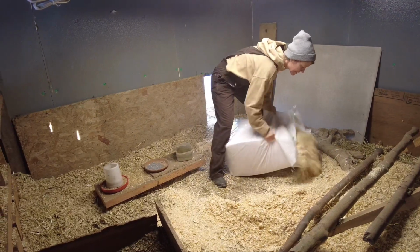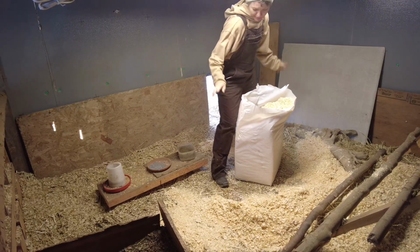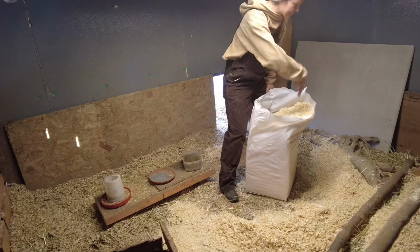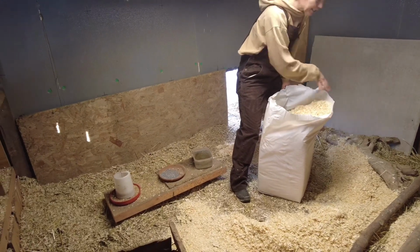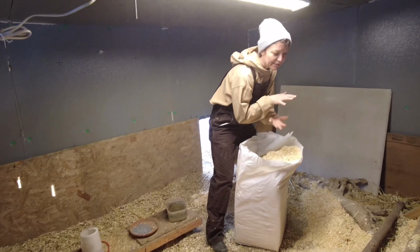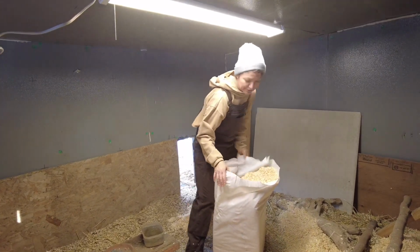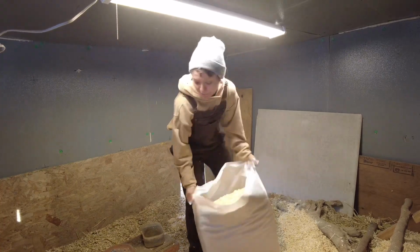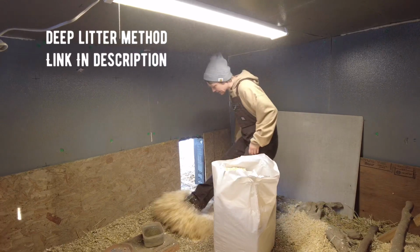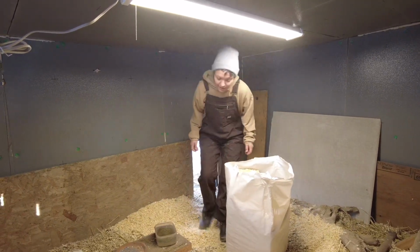And the chickens scratch around and poop. It basically just creates this composty litter that thickens up into a layer of protection from the cold from the floor. And then it's also really great to use for compost in the spring. We haven't tried that yet because this is our first year doing it, but we plan to because chicken poop is garden gold.